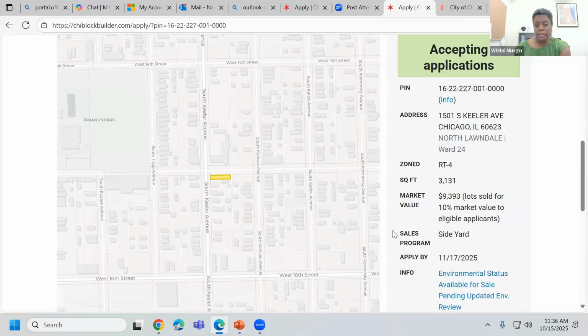Typically, once the application is accepted, we will work to verify your documentation. If it is a more complex sale that requires financing, you're going to make sure that you submit all of the information to us that shows that you can build what you're applying for.